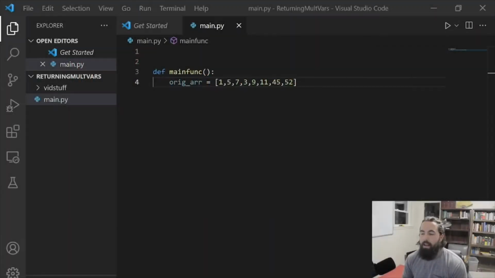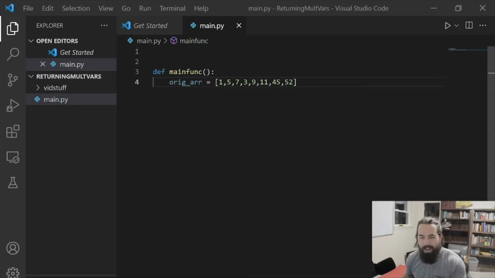What's going on, everybody? This is another Python Quick Tips video inspired by my stupidity as a young developer. Back when I was a young developer, I thought that one function could return one thing. And that's not necessarily the case. There are actually several different ways that you can return multiple things from one function.